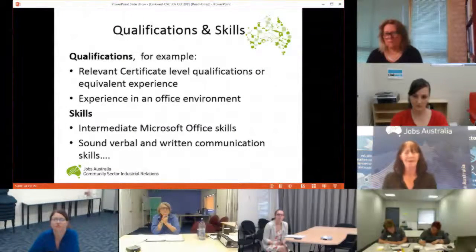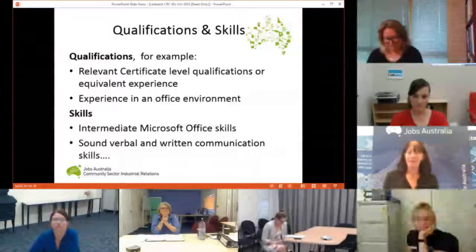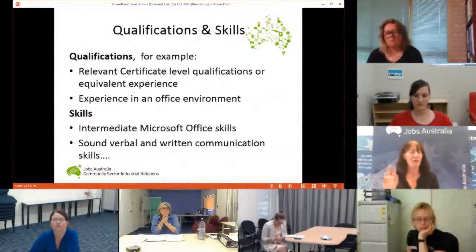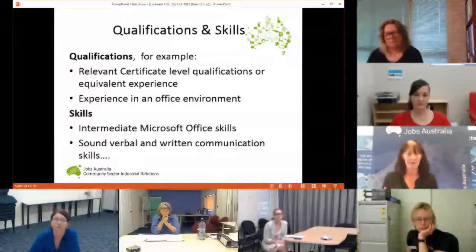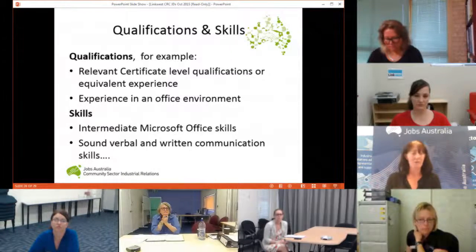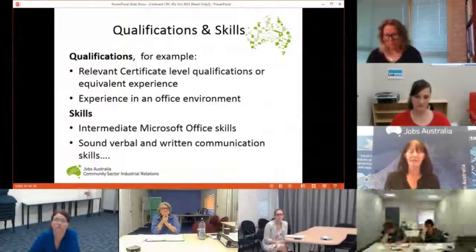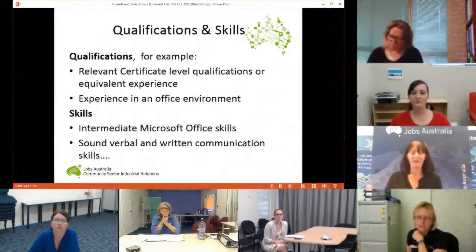So that's why this document becomes absolutely key in any dispute or any issue that will ever arise. It's the position description, and of course when we start to look at contracts, those two documents alone will be absolutely vital in anyone's employment relationship. So really we're big on making sure that you get those job descriptions right in the first place. What I see a lot of the time is a degree in community development work or relevant experience. So you are able to do those.